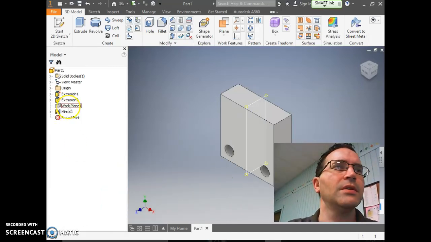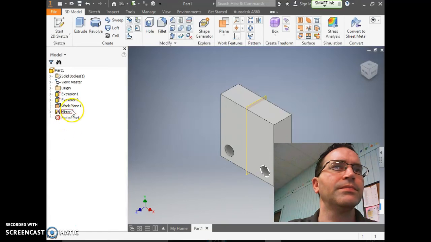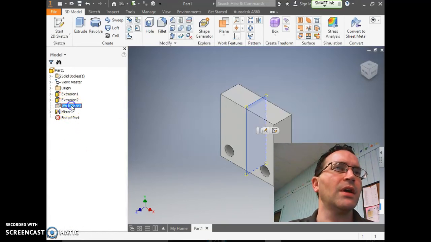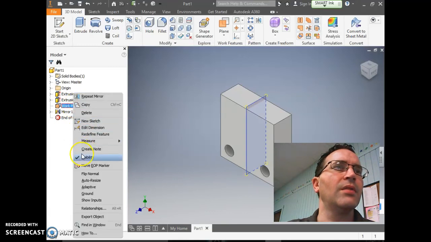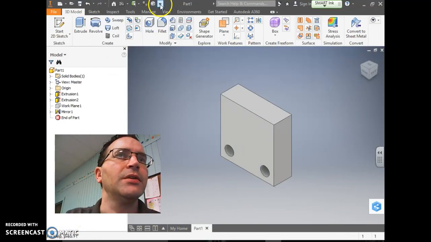Let me show you how to do this. Right click on that and you go down to visibility and turn off visibility. See, I had to click it twice. So click visibility, and then you see how there's a check mark there on visibility. I check it again and it's gone. Okay. Now we're just going to color the shape.